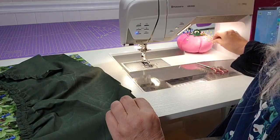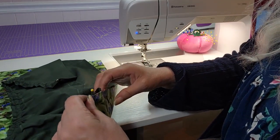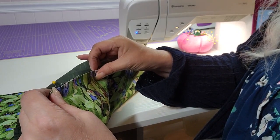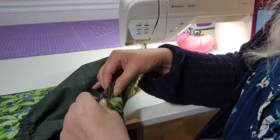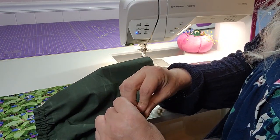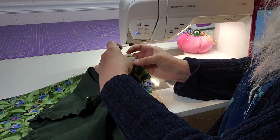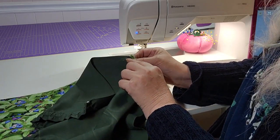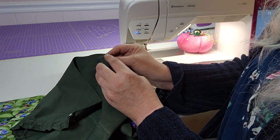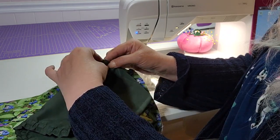And so I'm just going to pin this going across my bottom, keeping the raw edges together and nice and straight. And I'm just going to go along. I'm going to pin this whole bottom. I'm going to match up the other corner to that other mark where I went in 7 inches from the bottom. And I still have my mark there in chalk. I'm going to match it up to this corner. And I'm going to pin those two together.